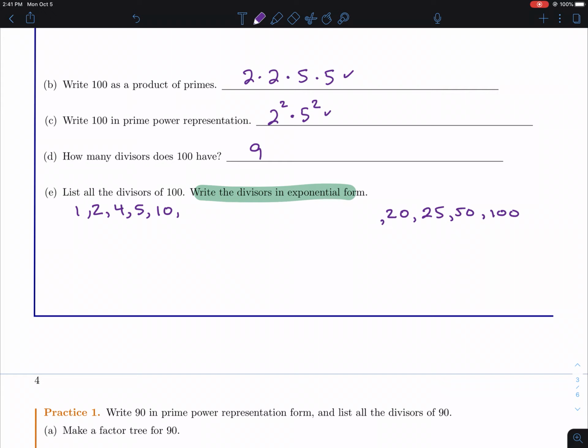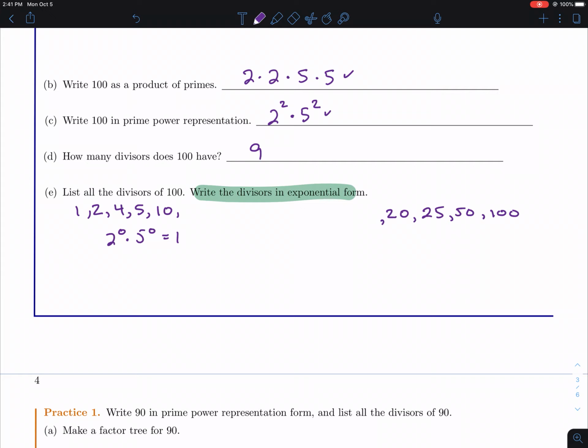So in the first column, basically I'm going to fix 5 to stay 5 to the 0. And then I'm going to cycle through 2 to the 0, 2 to the 1, and 2 squared. So in this case, I'm going to get 2 to the 0 times 5 to the 0. And so I'll just tack along what number this is equal to as we go along so we can make sure that we knock every one of them off our list.